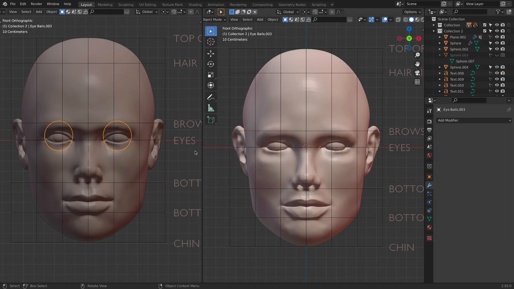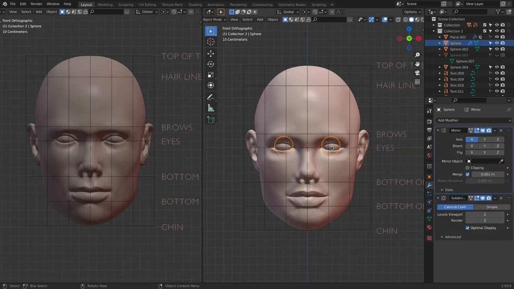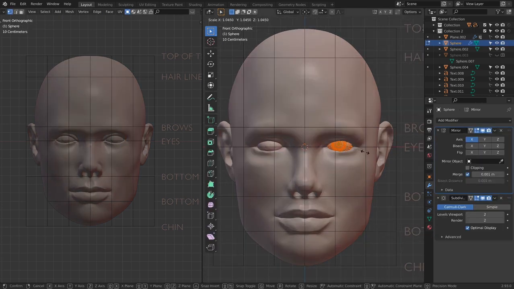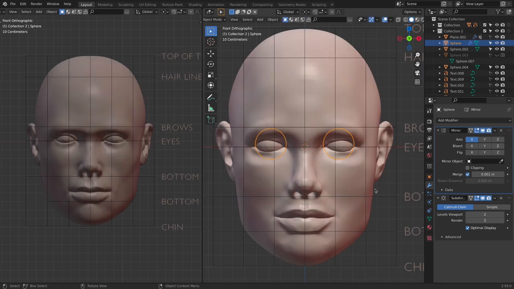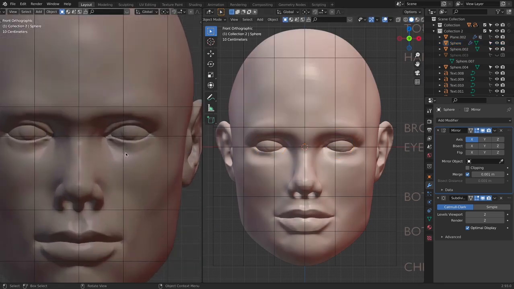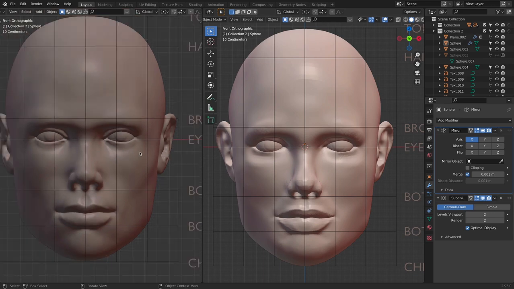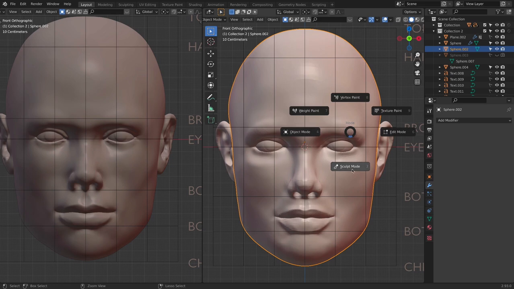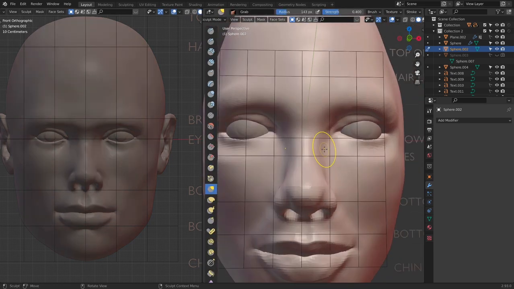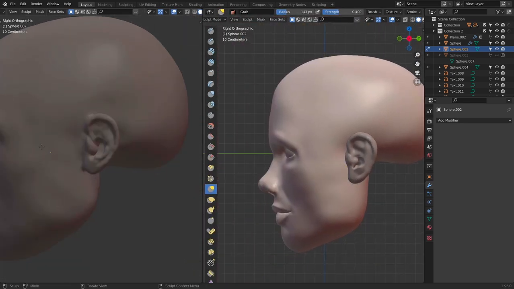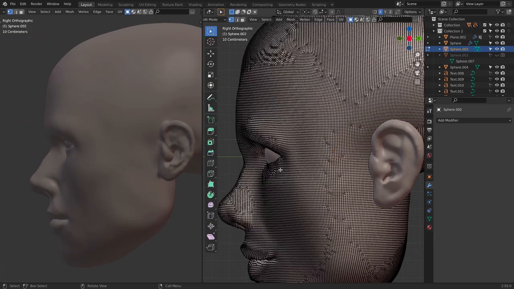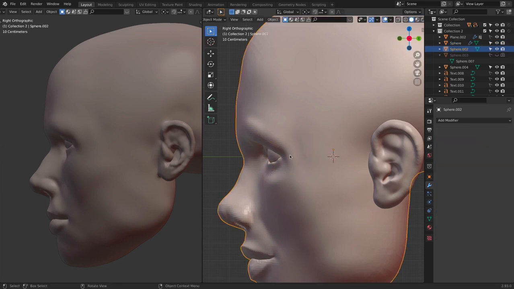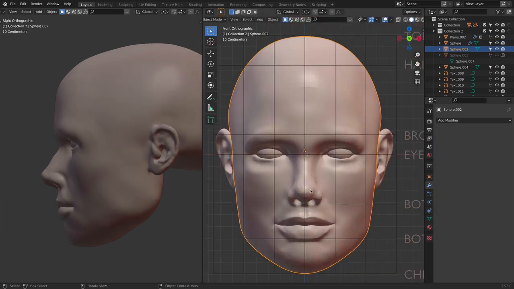So the first thing that I just realized is that the eyes are a little bit smaller than they need to be. So I'm going to scale them a little bit up, like so, and if I zoom in onto here, you can see now that they are perfect size. So right now I will go here into sculpt mode and make sure that this is good here. So I will press 3 here, and go into the object mode and move the eyes inside a little bit. So now they are fine.